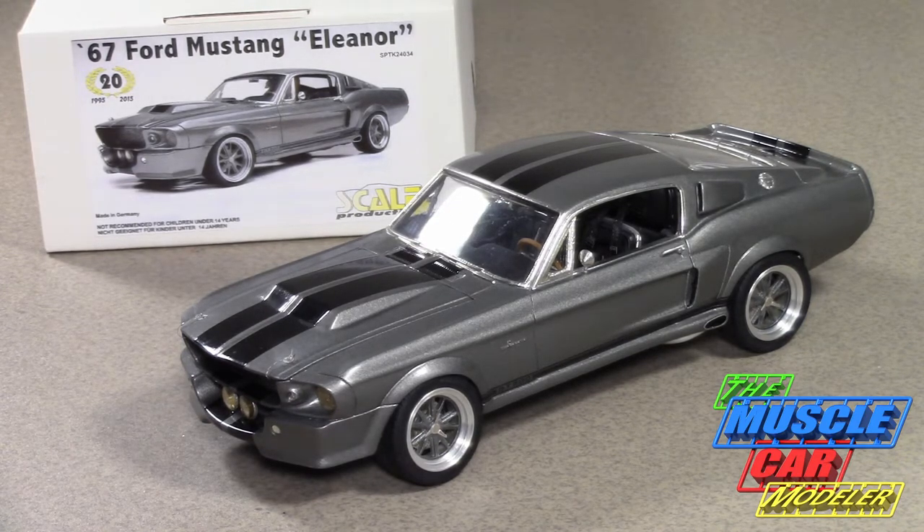What's interesting about it is this car is still shrouded in lots of controversy on who owns the rights and who can legally make reproduced copies. To get into some of that — the original movie was produced by and written by the late H.B. Halicki. He produced the original 1974 Gone in 60 Seconds and owns the rights and licensing to the movie. His widow, Denise Halicki, owns those rights. He was alive during the planning of the reboot that came out with Nicolas Cage, which is what this car is from. She owns all the exclusive rights to the movie, the characters, and to this car.